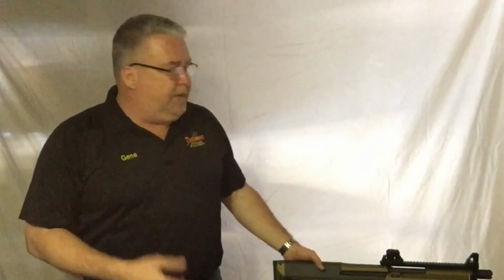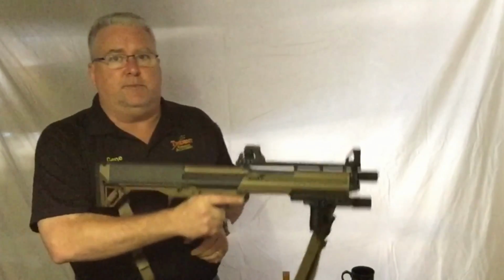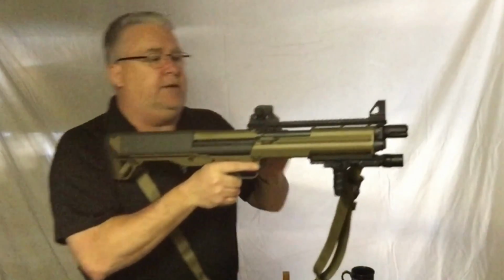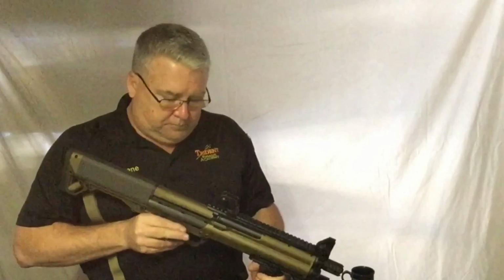Now I want to talk a little bit about all the modifications I've done to this shotgun since I've acquired it. First, and probably one of the most noticeable changes, is the sights. These are standard A2 fixed sights, raised sights, you might find on an AR style rifle.